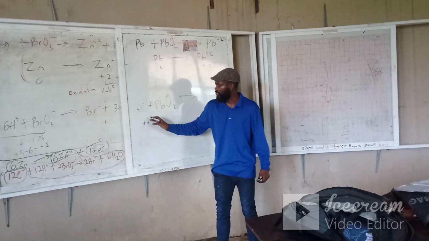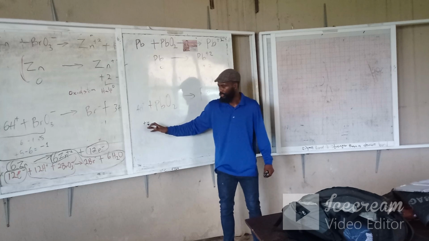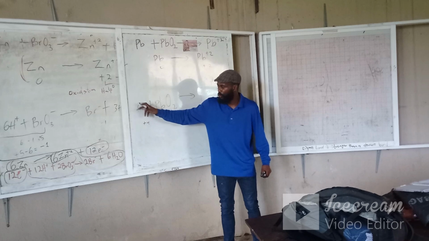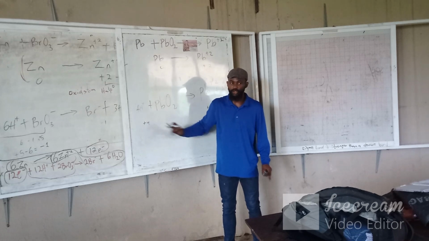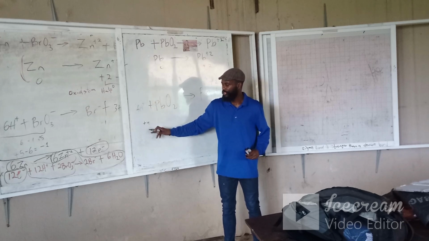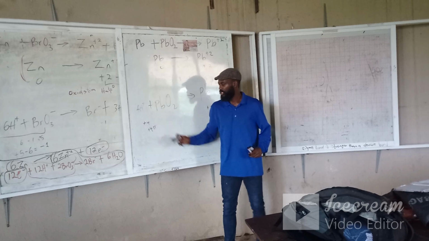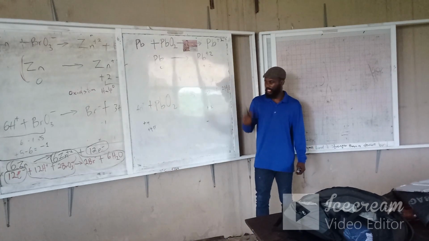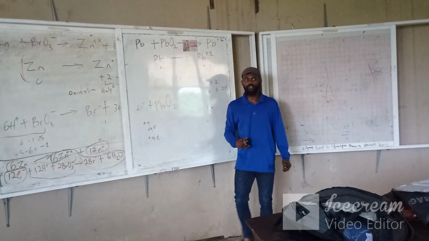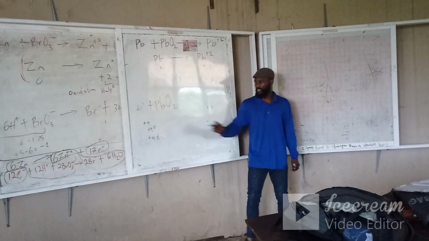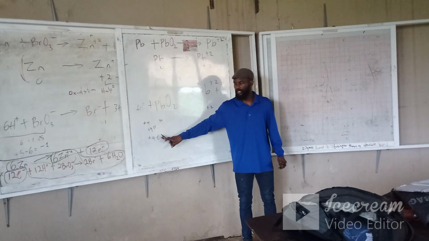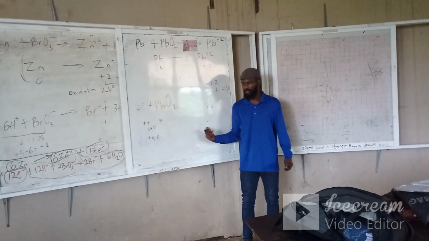So I will now do this. If I come here, notice that I have plus 4 here. Shebi, if I add 4 electrons here, this trick does not work because this side is plus already. You remember when I told you that once you see the charge you have here is plus 4H, and what you are seeing here is like minus 1, what you just need to do is to add plus 4 electrons. Do you remember when I said that? If, for example, I have 3E balancing up, then when I add this 4 now, it will be 3 minus 4, which will give me what?